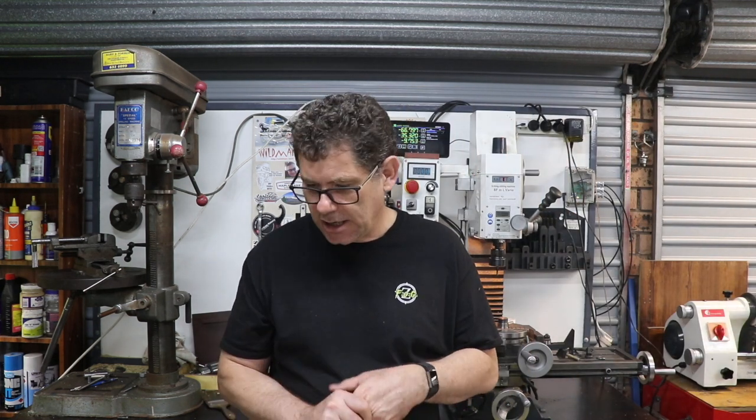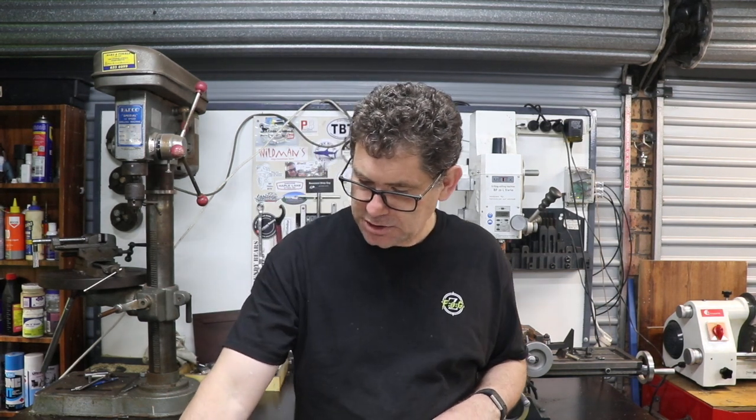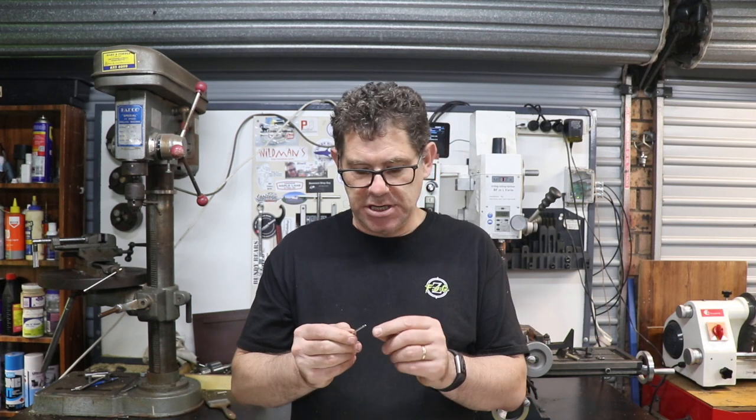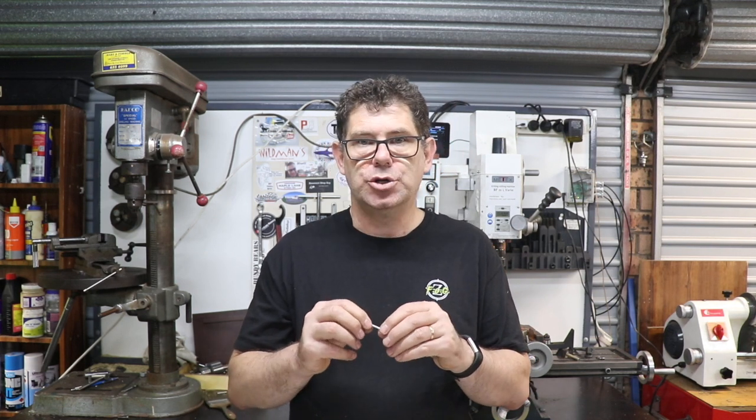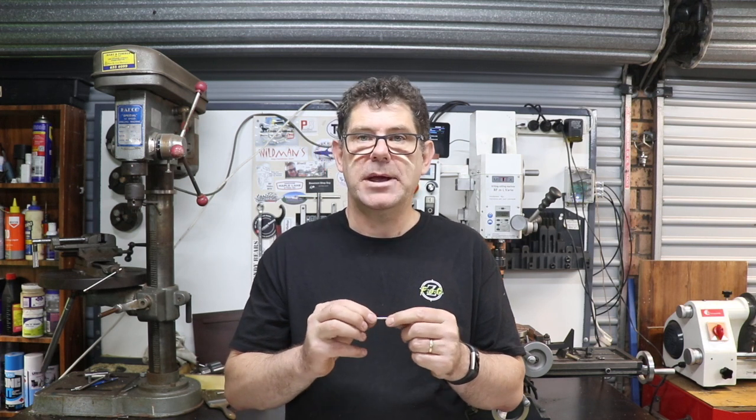This time we're making a die. It's a tool part and an entry for Emma's spare room machine shop tool making competition. I'm making a little steam engine, and one of the things I need to make are 2.5 millimeter threads on this little shaft, and I don't have a die for that, so I'm going to try and make one.